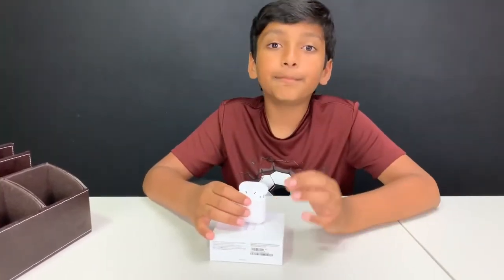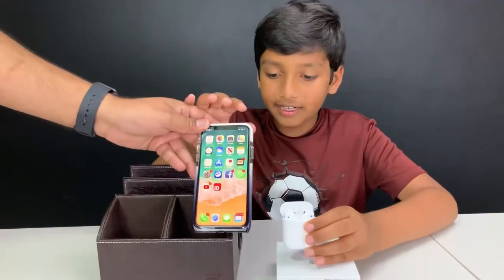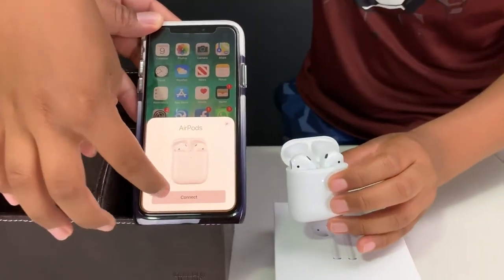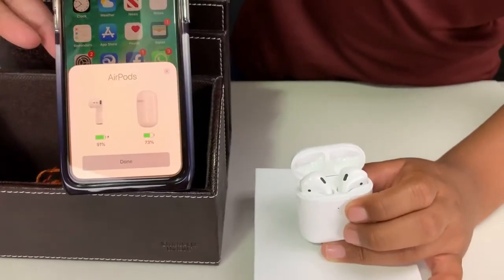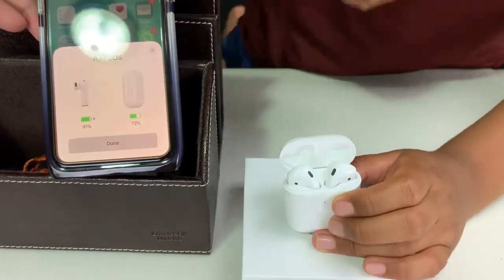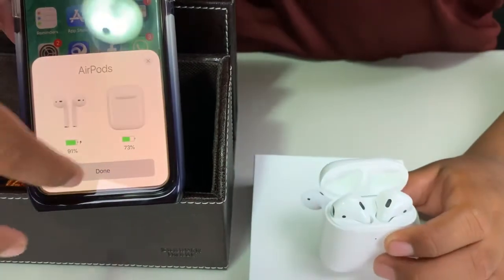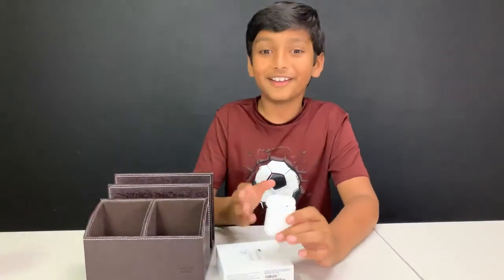First, turn on your Bluetooth for your Android or iPhone, and then put your iPhone next to your AirPods, and something like that should pop up. What you've got to click is connect. And now they're connecting. As you can see, it shows the charging of your AirPods and your case. For the AirPods, we've got 91% charged, and for the case, it's 73%. After that, we have to click done. Now your AirPods are completely paired to your iPhone.